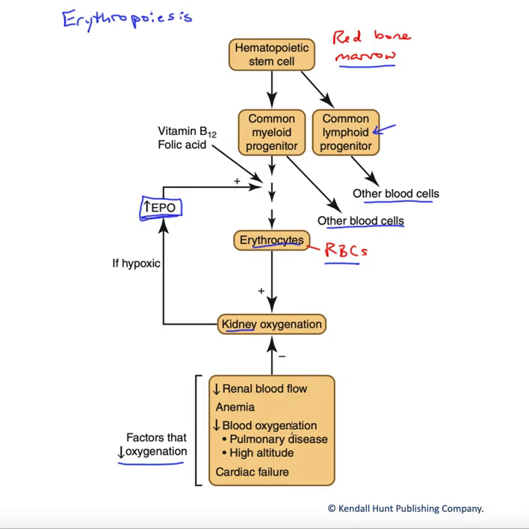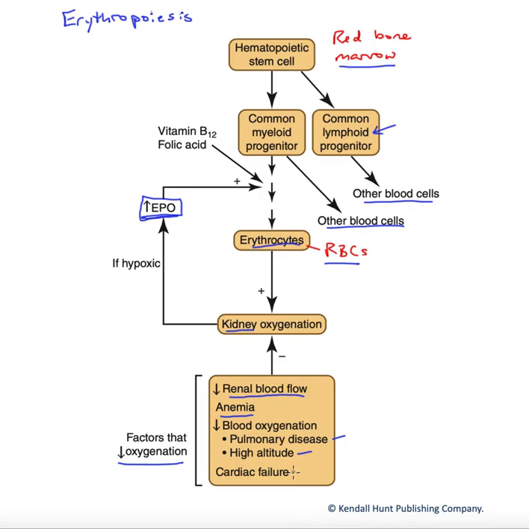So the key stimuli to initiate the secretion of this hormone from the kidneys would be things like low blood flow at those kidneys, right? Not enough oxygen due to low blood flow. Anemia is when we don't have enough hemoglobin and/or red blood cells in the blood, again indicating probably not enough oxygen traveling. Low blood oxygenation, which can occur with pulmonary diseases, right? If we don't actually diffuse enough oxygen at the respiratory membrane. Exposure to high altitude, where there's a lower partial pressure of oxygen.